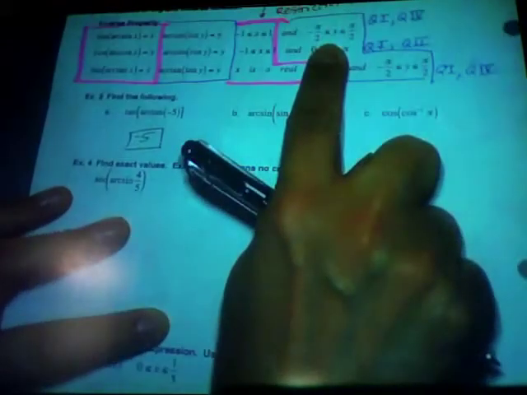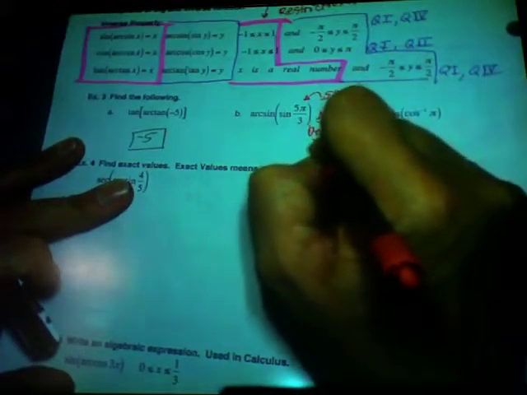Okay. Well, you hope for those, right? What is the arc sine of the sine of 5 pi over 3? However, is 5 pi over 3 in between these two numbers? Ooh. So let's draw a picture. Write yourself a note right here that 5 pi over 3 is not, so here's where the problem arises, is not between pi over 2 and negative pi over 2.